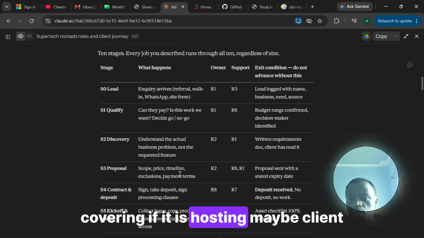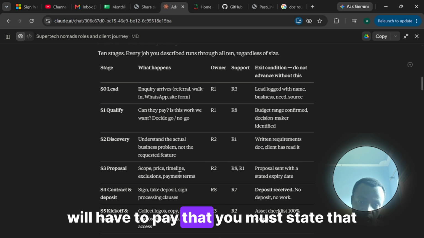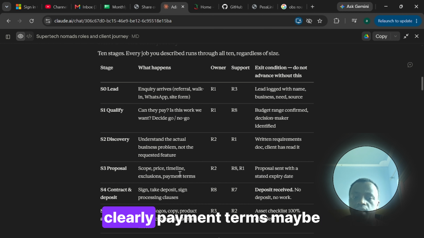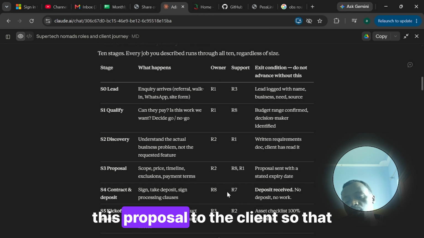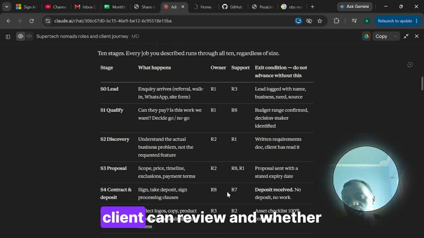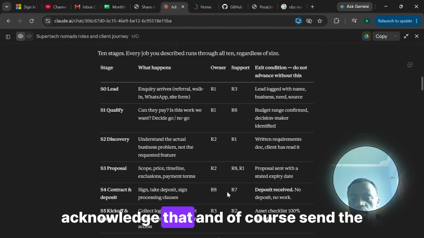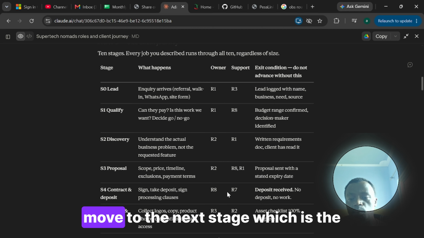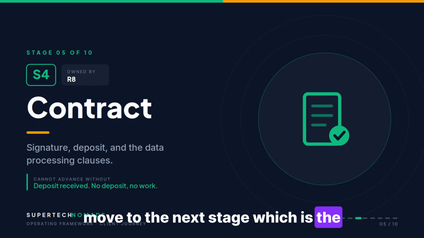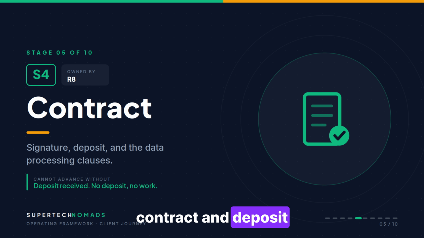If it is hosting, maybe the client will have to pay that. You must state that clearly. Payment terms, maybe it's per milestone. Then you send this proposal to the client so that the client can review and acknowledge it, and of course send the deposit. That's where we move to the next stage, which is the contract and deposit.